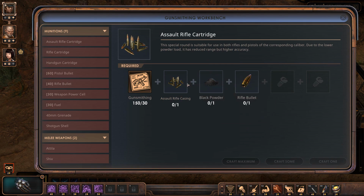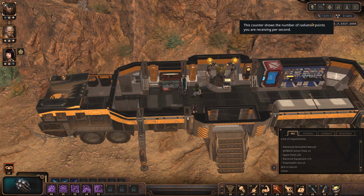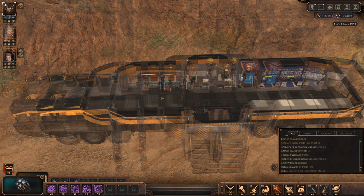So we are going to still need to drag all of these bits out every time we want to do anything. So if we wanted to create more assault rifle cartridges, we'd just have to pull out the black powder, the case and the rifle bullet. Oh, that's a real shame. That is a real shame.